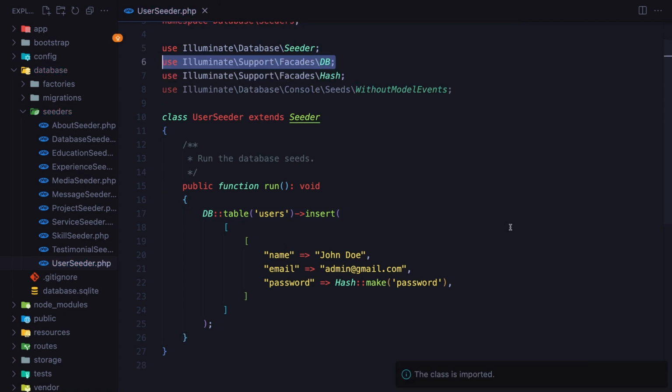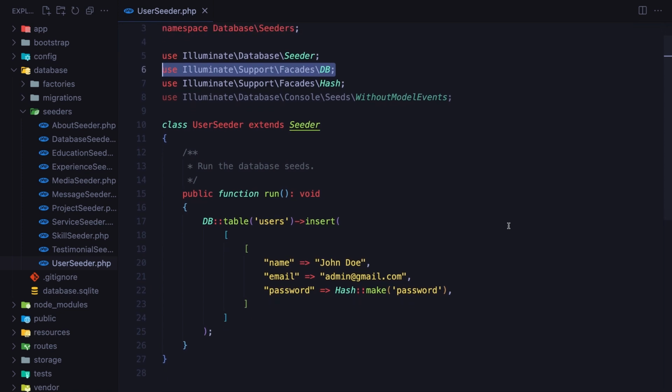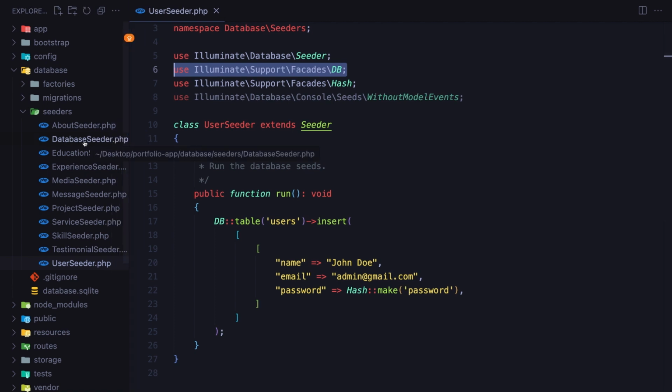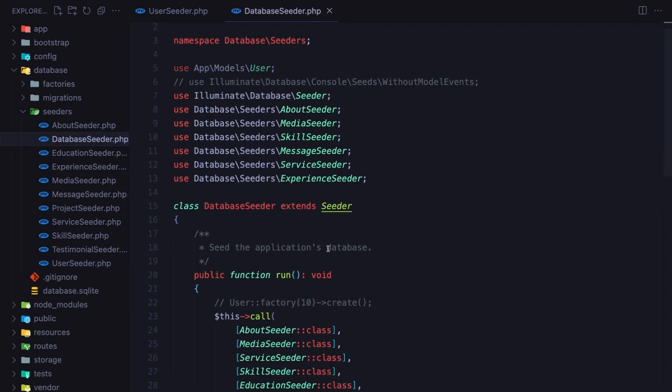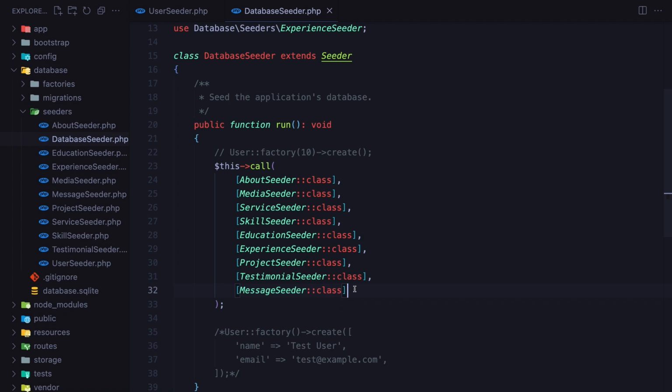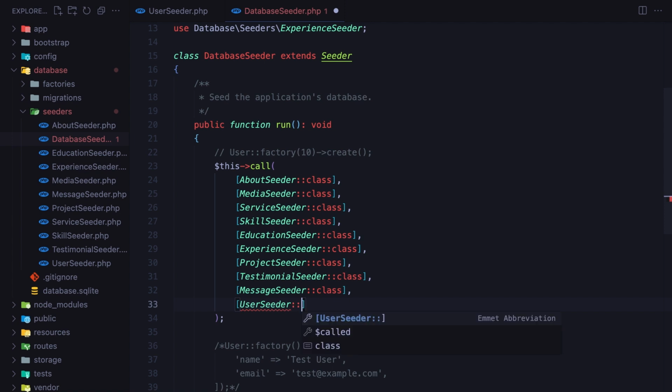Now what we are going to do is add our UserSeeder into our database seeder. Over here, add UserSeeder, and don't forget to import this UserSeeder.